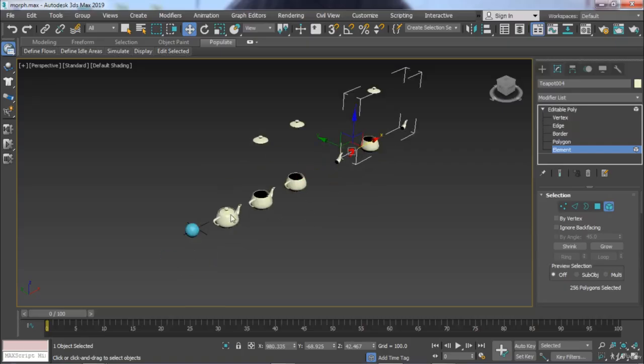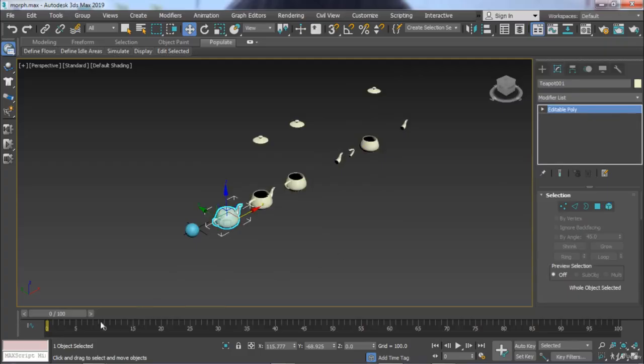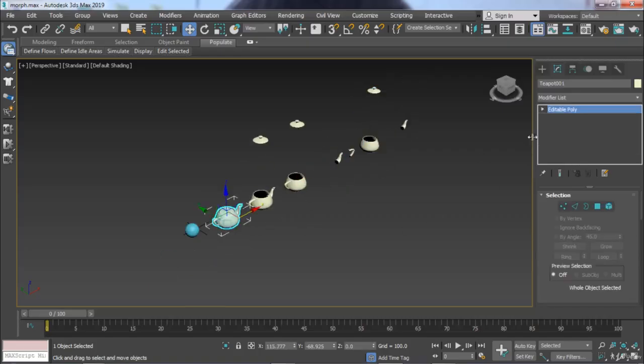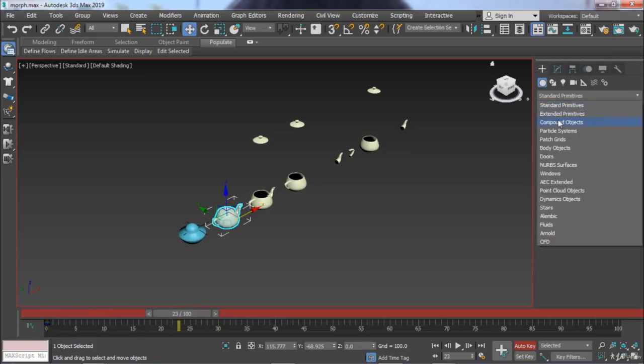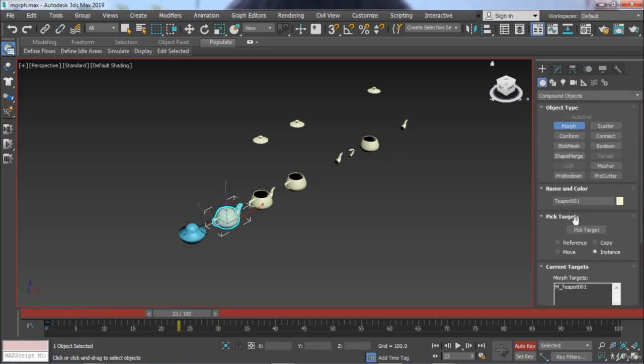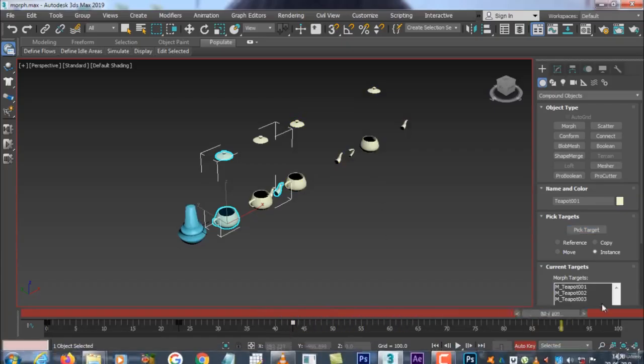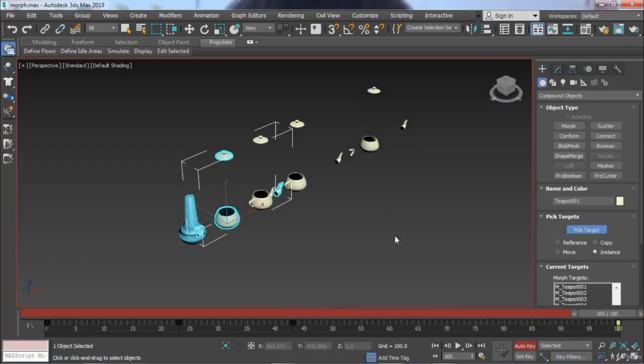Now I can morph all objects. Select this, and select a key, and go to morph, select pick object. Now next key, pick object. Now next key, pick object.